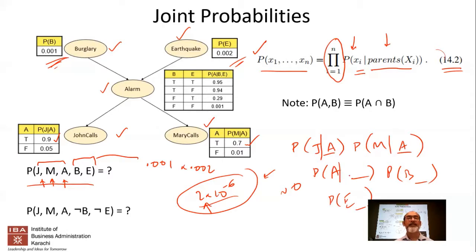Probability of A given B comma E, right? Why? Because now there are two parents, and this is plural, so you have to condition it on both the parents. Then probability of B given... it's independent. Very good. So finally we get something which is not dependent on anything. So it's simply going to be probability of B. And what about this? Again, there is no parent, so it's simply going to be probability of E.